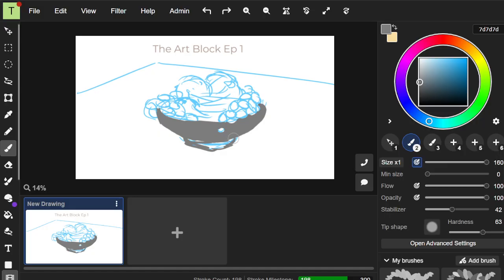I want to increase my brush size. Definitely gotta increase the brush size for maximum coverage. Oh, it's a little bit too much. Too much maximum.